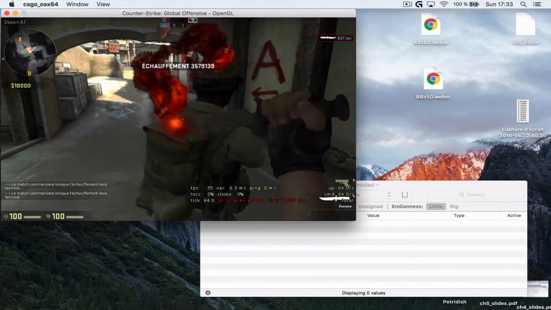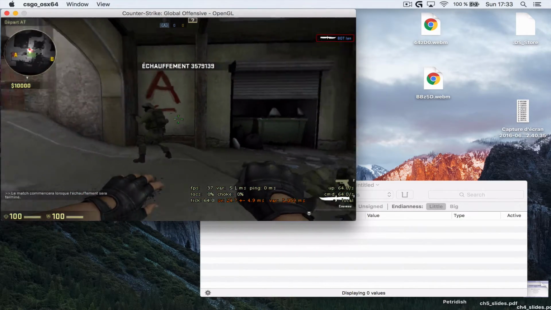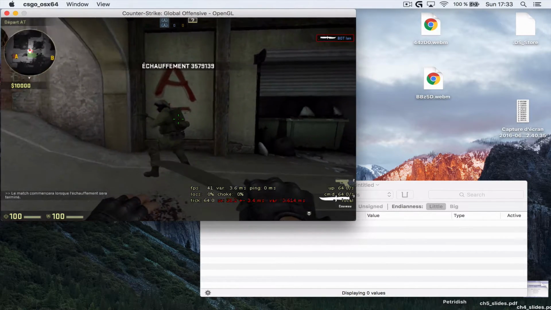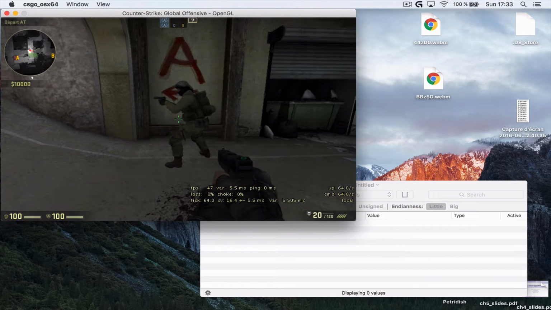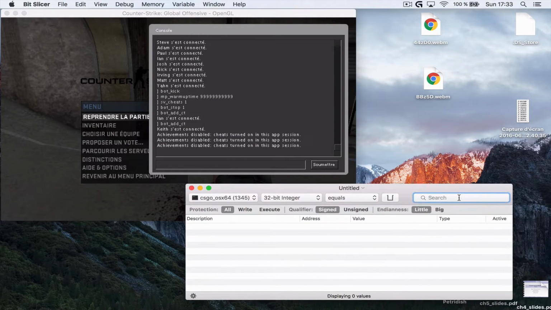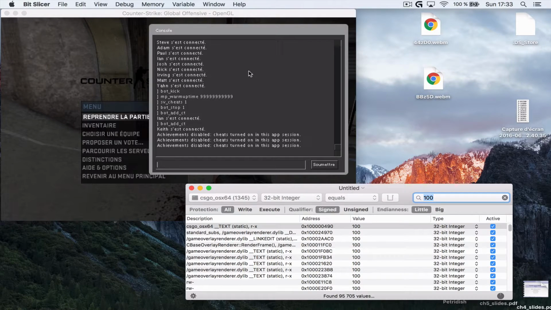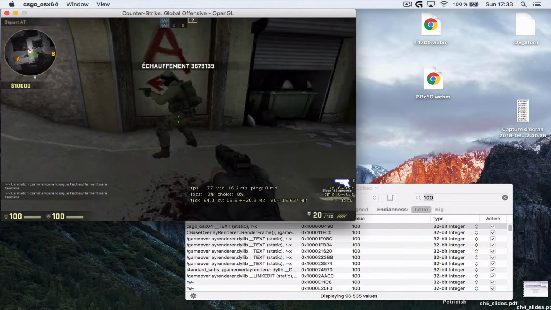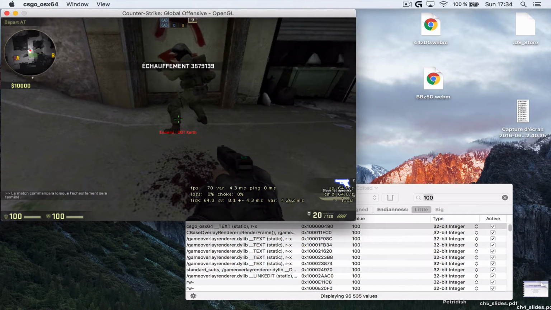I'm just going to kill this bot. So it was bot Iron, and this one is bot Kiss. Okay, so we're going to look for 100 because the bot is unharmed, so its health is 100, and we're going to shoot him in the leg.